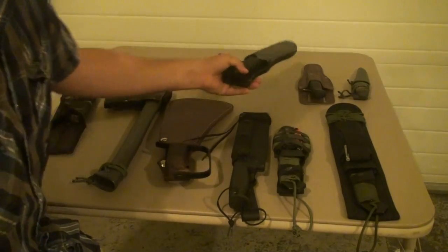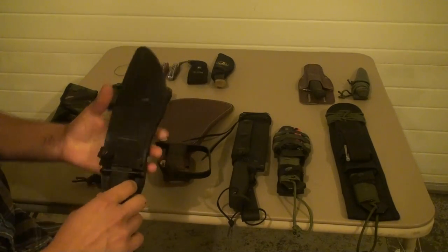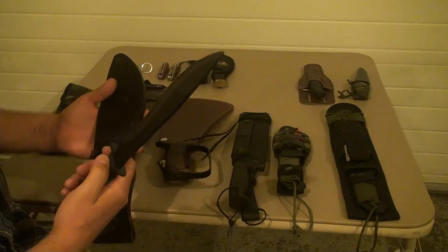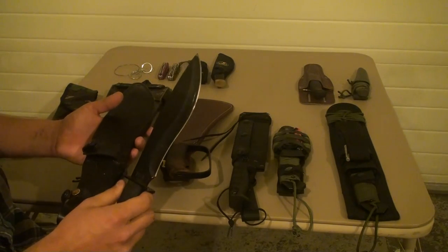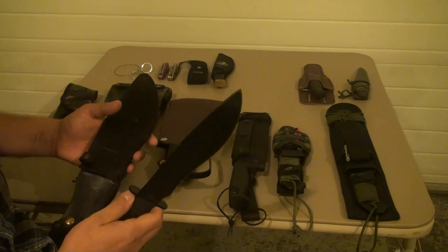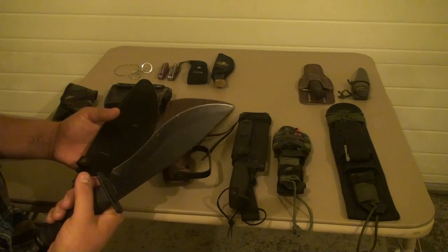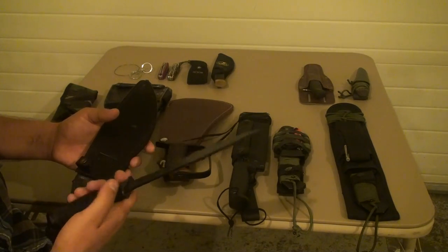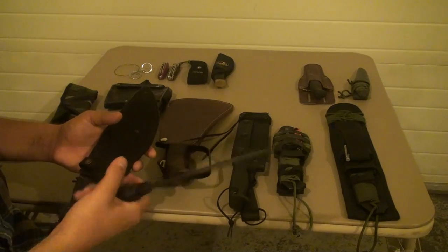Over here I've got the K-Bar camp knife. I got this as a present from my father-in-law some time ago. I've taken this thing to mountaintops and even processed a deer with it — it's obviously rather large for that, but it's a great blade that's held up well. I've used it extensively for brushing and other small camp tasks. It's a great knife.